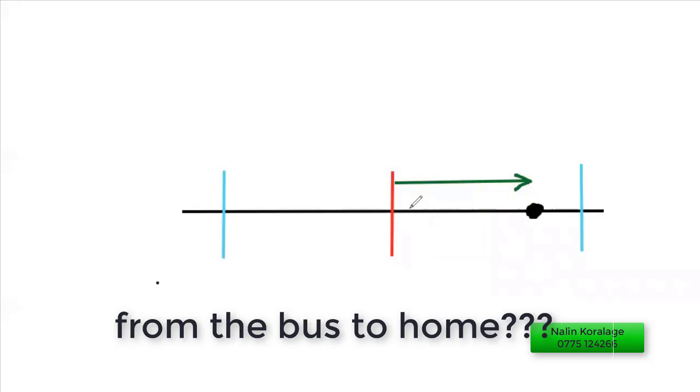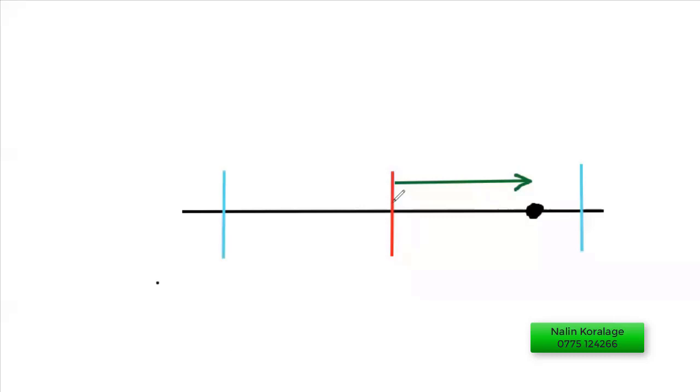Now let's think of measuring some displacement, say from a bus to your house. That displacement should be measured starting from your house, which can be assumed to be stationary and fixed, to the bus, not from the bus to the house. Otherwise it is a time-varying thing. When the bus is at Wattala, the distance from there to the house is the displacement, let's say 1 km. As the bus gets closer and closer to your home, the magnitude of the displacement decreases, so that is wrong. Actually, in physics it's wrong. Why? Because the origin of the displacement is changing.